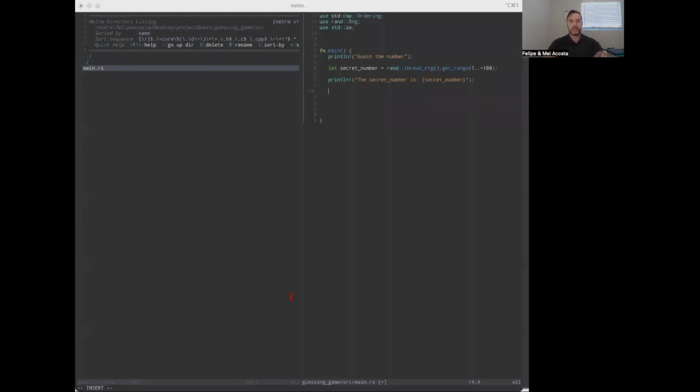Let me just do the cargo build on the other side, because that takes a little while to do. So I'm just going to do a cargo build. So cd project guess game.